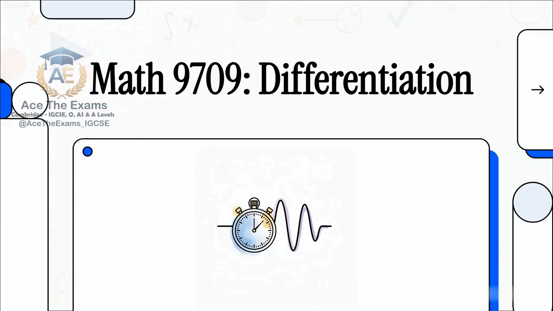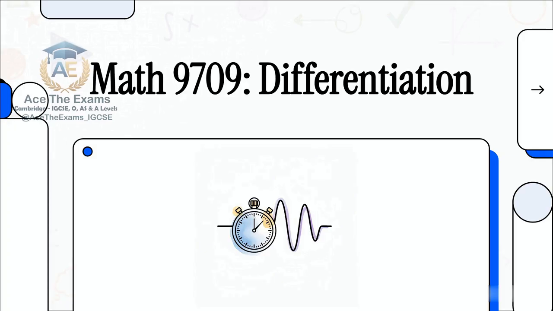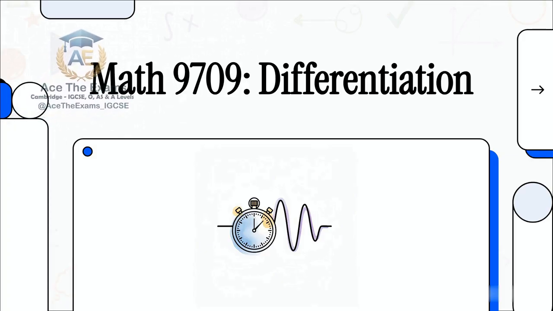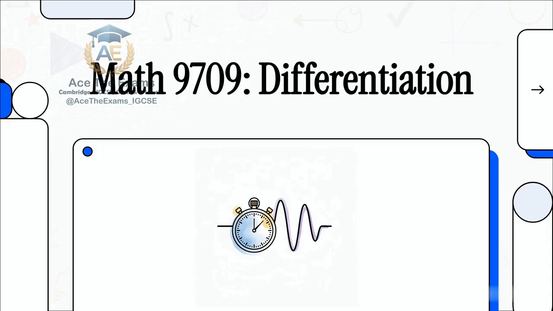Specifically, we are zeroing in on the derivative of x to the power of n and the tactical deployment of the chain rule. We aren't just doing math today. We are looking at how to optimize your problem-solving frameworks, deploy rapid frameworks, eliminate wasted actions, and completely conquer those high-tariff calculus questions before that time limit hits zero. Let's get right into the mechanics and optimize this route.